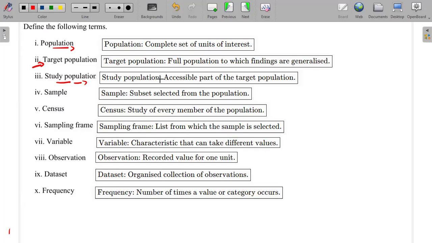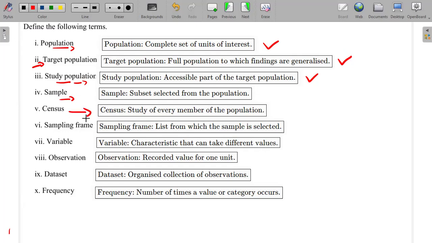That's what we are calling the study population. Okay, so we've done this, we've done this, we've done that. Then we talk about a sample. We already know what a sample is. A sample is simply a subset selected from the what? From the population. Okay, so for example, if 100 patients are selected from all the patients that are attending a clinic, then we are going to say that the 100 patients form a sample. So just a subset or smaller part of a population is what we're calling a sample.